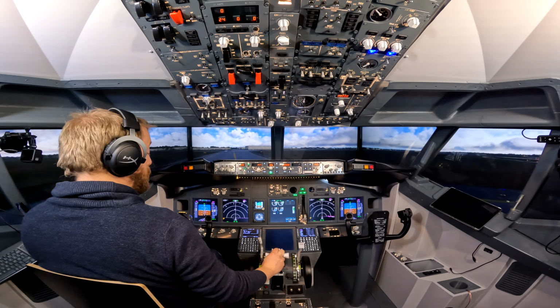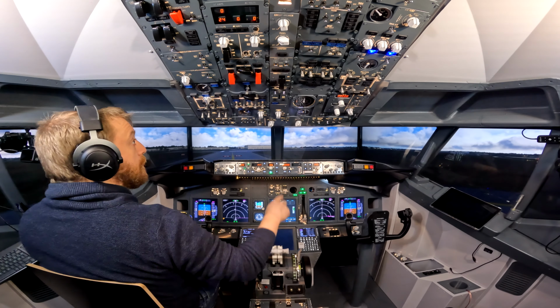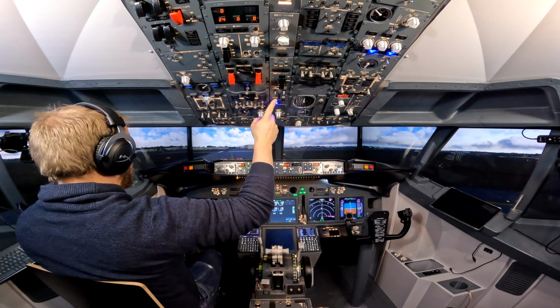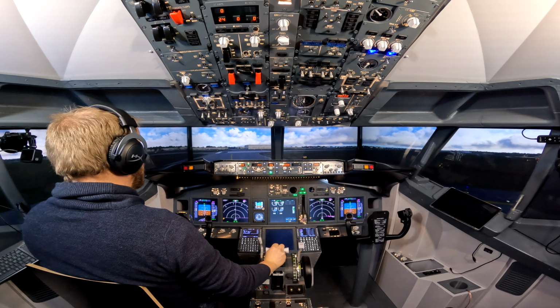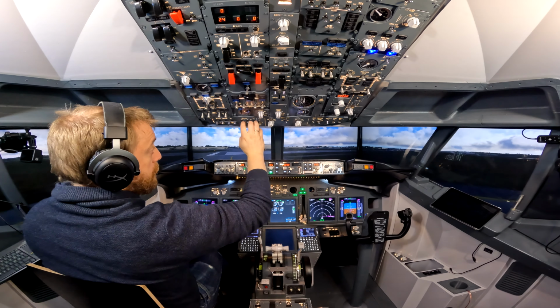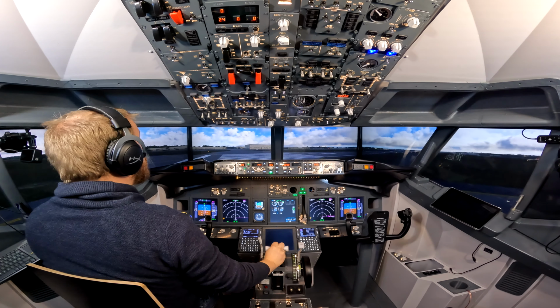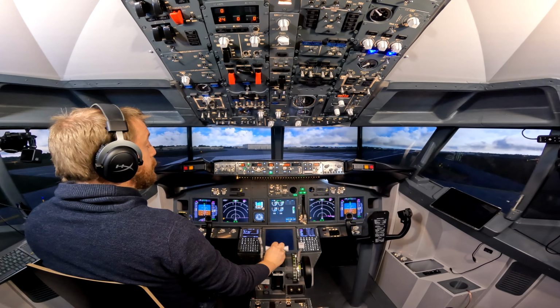Okay, before takeoff checklist. Flaps 1. Trim set. Cabin alerted. Before takeoff checklist complete. Landing lights on. This can be on. Strobe and steady, opposition to strobe and steady.